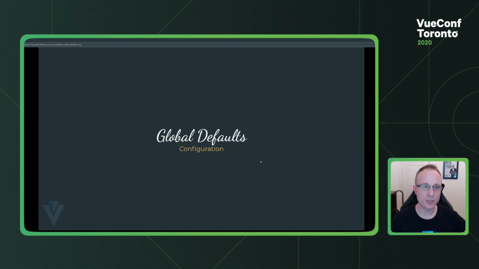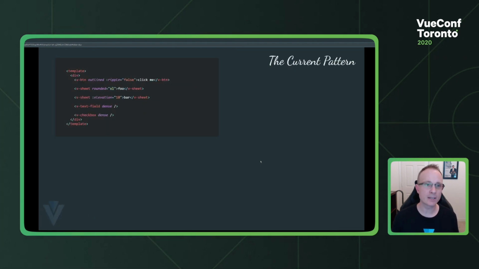All right, so let's move on to the global defaults. This is one of the most exciting features of the new version, and the team has been really hard at work at putting together something that would fix what our current pattern is. Our current pattern is that we give the users this situation where they are potentially going to fail because they have to duplicate their functionality throughout their application. If the user doesn't create their own system that allows them to have some default prop designation, it's really difficult to keep continuity throughout the app.